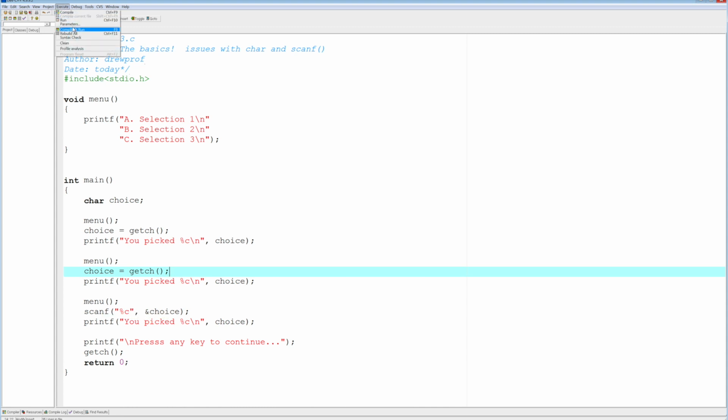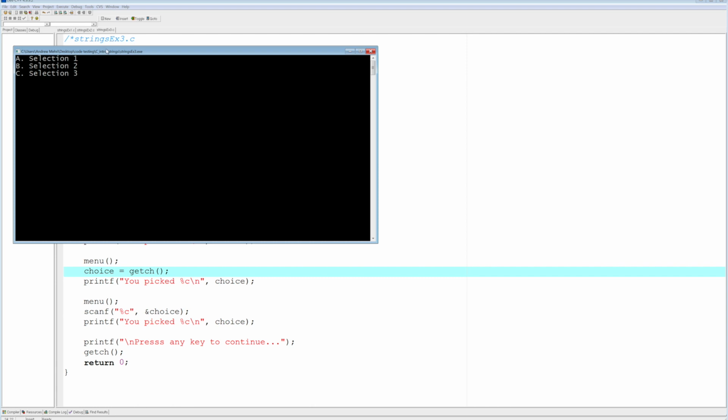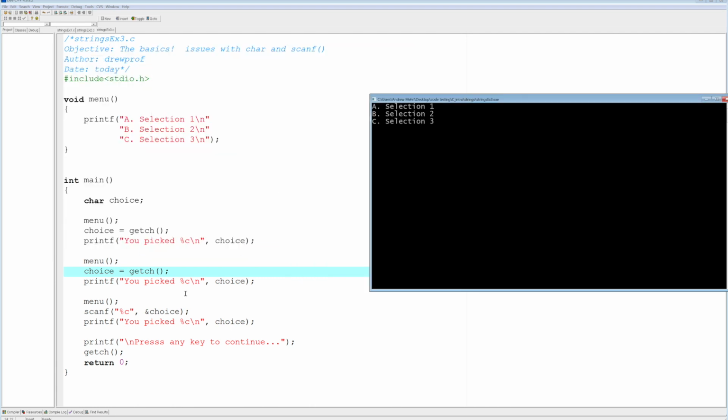So let's compile and run this. Okay, as you can see here, we're running the menu the first time we're calling it. So let's enter A. Not a problem. Notice now we have menu being called again, and let's enter B. Not a problem.